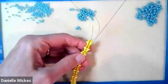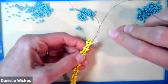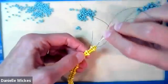Okay, and so you see when I pull, that tail's still moving. The test is when that stops moving and you pull, you've got it. I'm turning and going down.